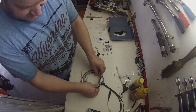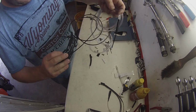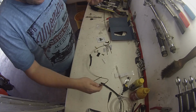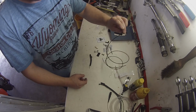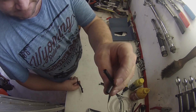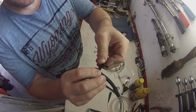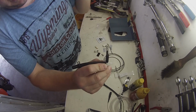That's the pipe work that goes down to the sprocket, the clear one. So I'll just untangle all of this, put that to one side for now. And this is our pipe work that goes to the top of the Scotoiler unit. So then you take this T-piece, this one fits to the top of here, and that makes our line going. I guess if it's going back into the bike, it's going to be that way around.